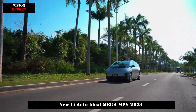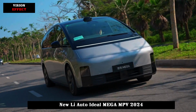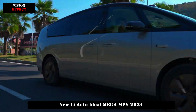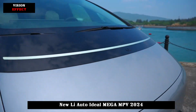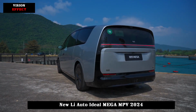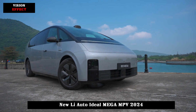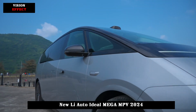The Ideal Mega, which was planned to be launched in December last year, was postponed and officially launched its two new colors and announced the official launch of the car on March 1st. Two new colors have been added, elephant gray and white. It was reported that users who booked the Ideal Mega before March 1st can enjoy free upgrades of the Ideal 20 kW DC stack worth 100 million yuan.